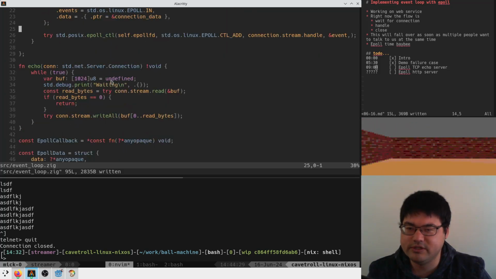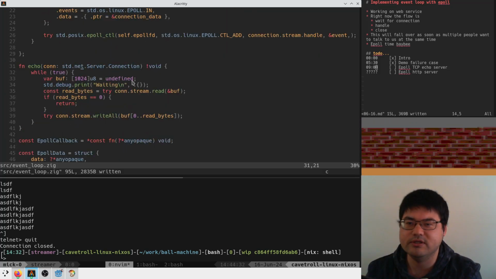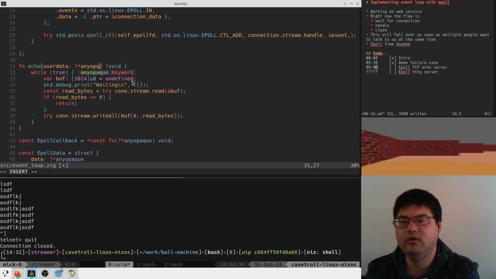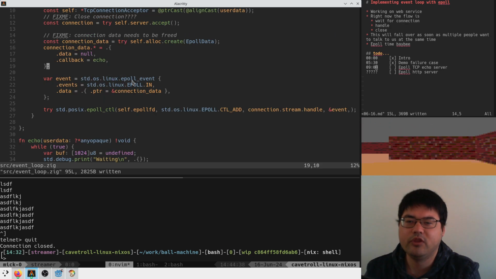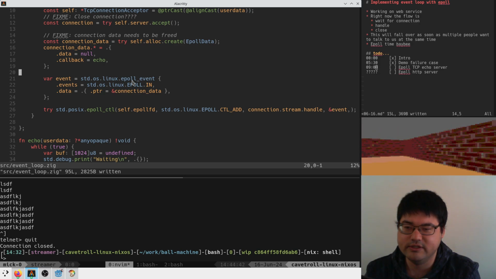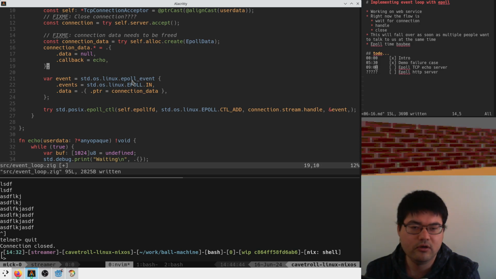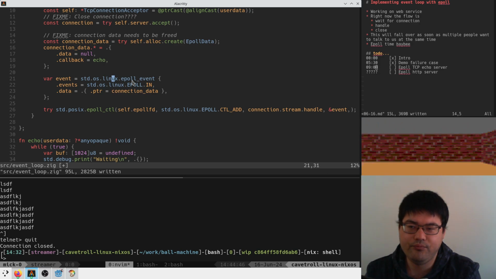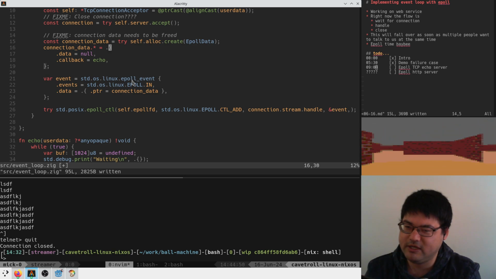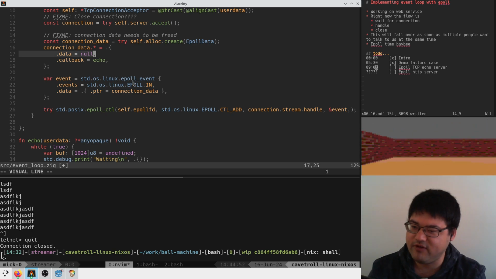This echo function needs to follow the same convention. So it's going to take in a user data, which is an any opaque. And we said that our connection data is this. But we give our data null. Right, so we're going to be taking the data field of this guy and feeding it into this function.